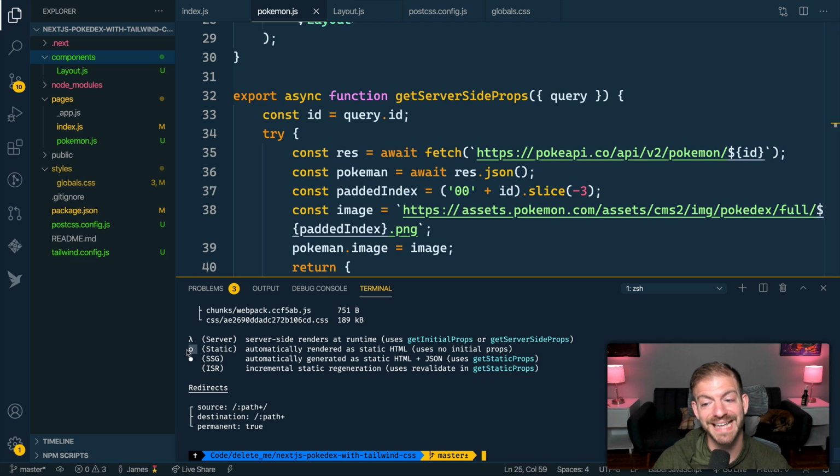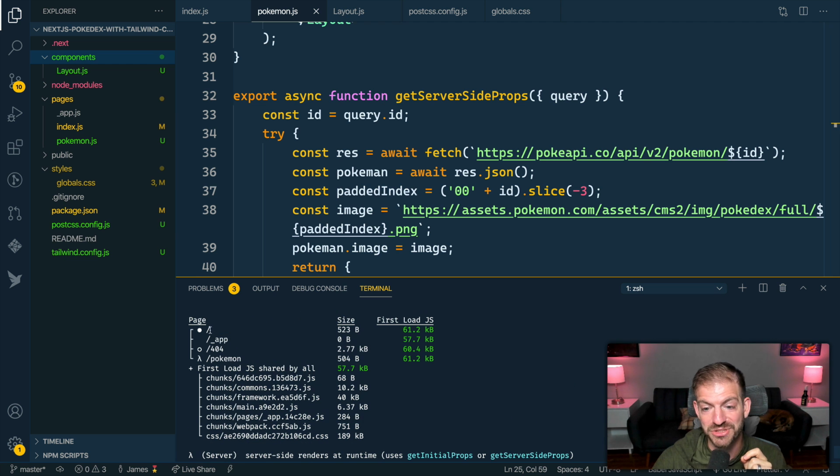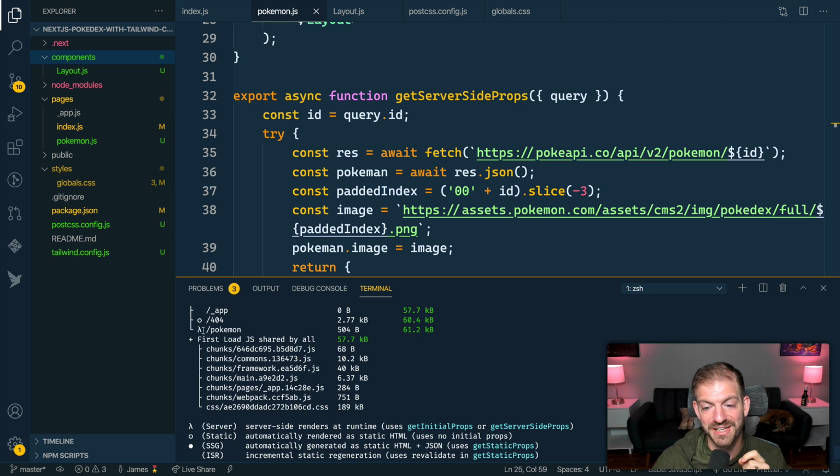Here's the symbol for a static page, automatically rendered as static HTML, uses no initial props. Then they also have statically generated HTML with getStaticProps. So if you remember, we use getStaticProps in our index page. So it has this little icon here, which means statically generated, as well as /pokemon now shows you that it's a server-side rendered page with that little serverless icon there.